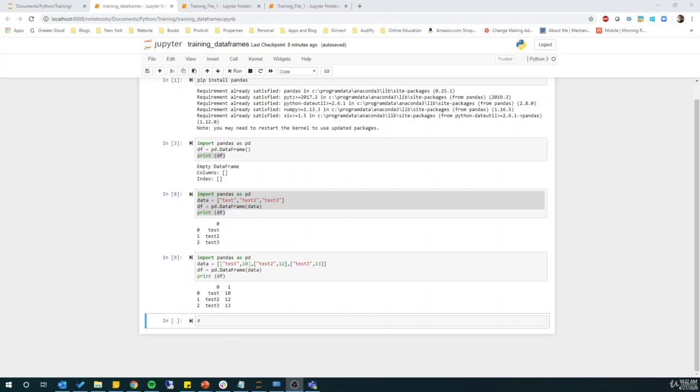There's a lot more you could do with data frames when it comes to adding rows, deleting rows, searching rows, but as this class requires some basic understanding of Python and data frames, data structures, we'll go ahead and cover those more as we go through some of the automation examples in the future labs.